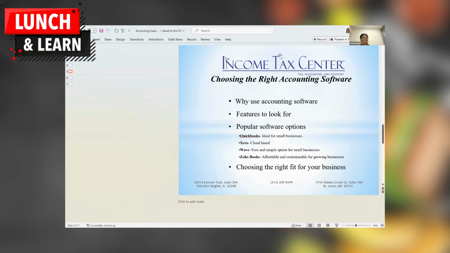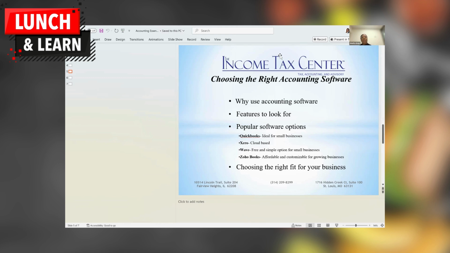Another thing in choosing the right accounting software is the reporting capabilities, because you want it to give you good reporting, easy to read reporting, and reporting that you can understand, that just breaks it down. Whatever you're putting in, you can get right out if your accountant needs it, or if you need it for grant purposes, which a lot of small not-for-profits may need reporting for, or if you need it for tax purposes as well. You want to have good reporting capabilities as you put your information in.